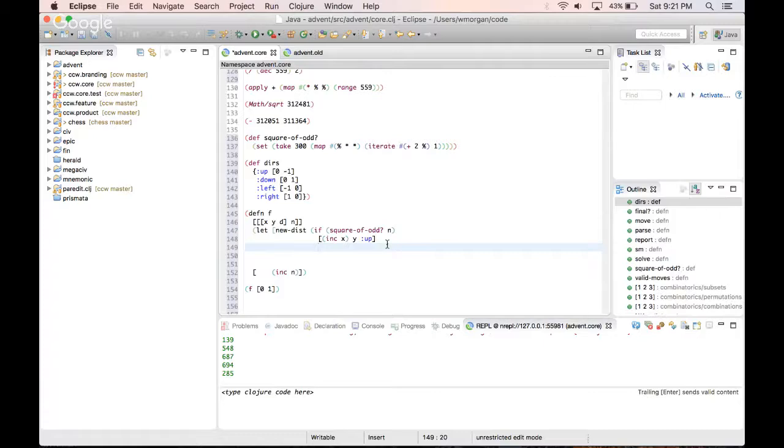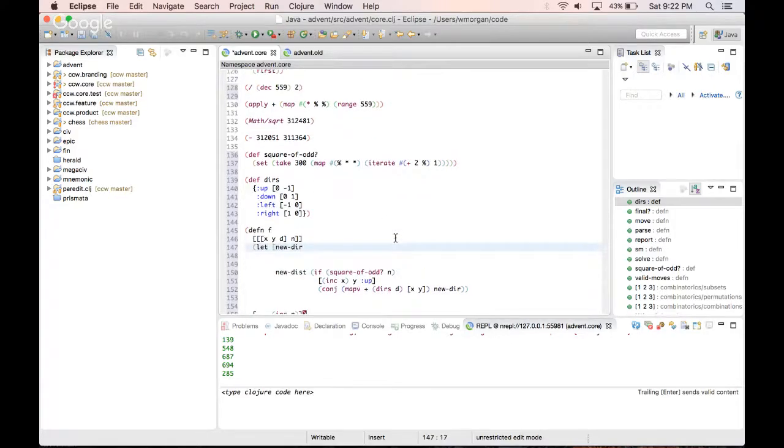Then advancing here is going to be the DIRs of your current direction, map plus to x and y. And then we need some way of getting a new direction. Yeah, maybe something like this.